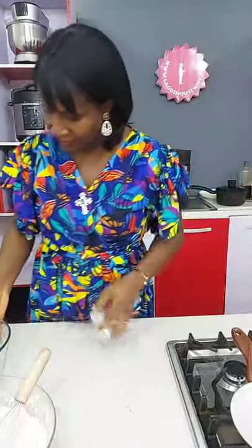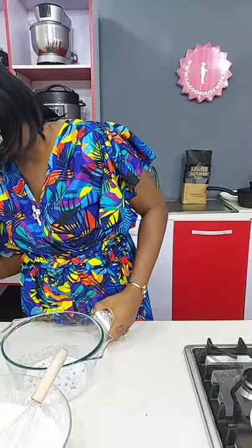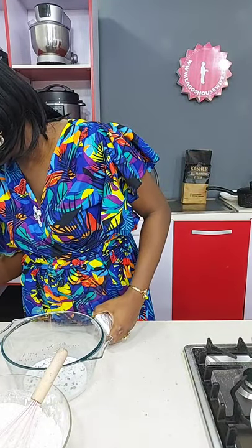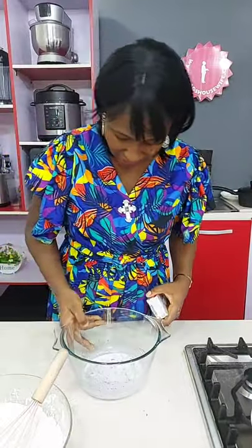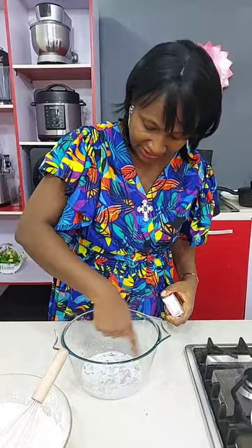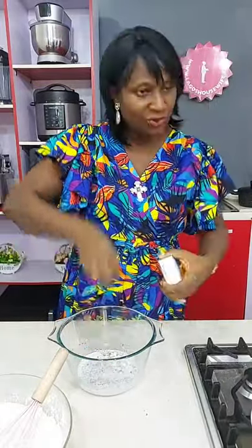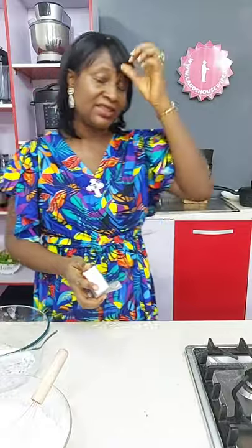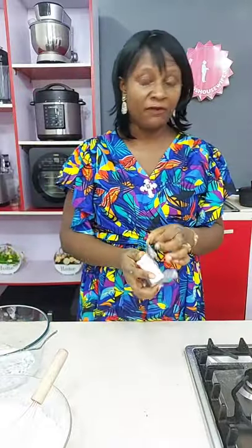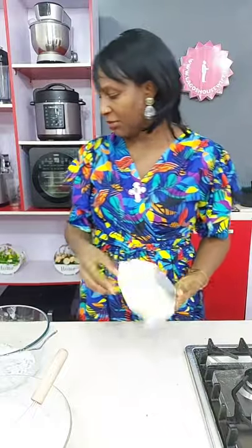Now while my chia seed is soaking, I just wanted to test how soft it is. It's already getting soft. When chia seed soaks, it becomes gel-like. That's why many people use it as a replacement for egg. The same thing with flaxseed. Flaxseed is actually the best replacement for egg if you are not eating eggs. I'm going to use eggs in this recipe, by the way.